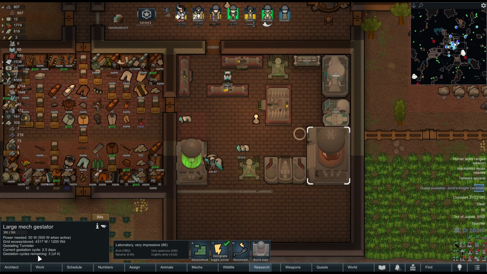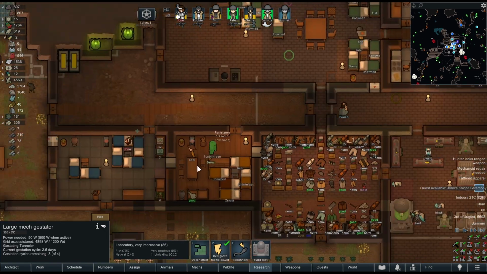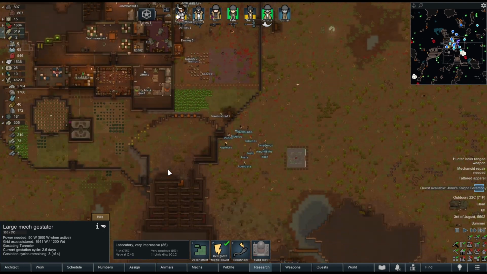Oh, that's interesting. So it's not just like here where it goes through just one cycle and then it makes them. It has to go through 4 cycles. Each one lasts however many days. That's cool. I like that. All right. So that's that going on. That's all cool. I think we're in a decent place. Interesting raid.